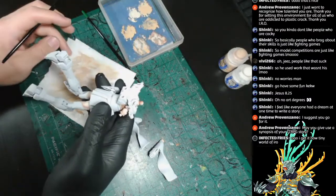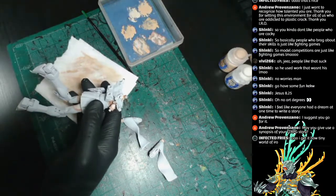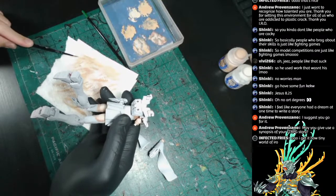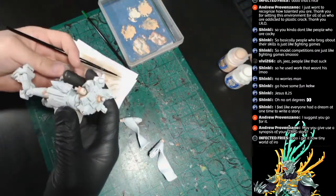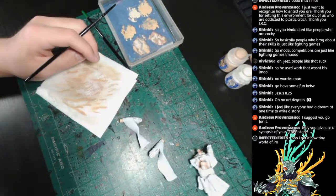Let's see. Oh, I get it. Tiny world of Eero. It's not going to be a story about me. It's going to be a story about my avatars, basically the guys you see on the screen, like this guy right here.